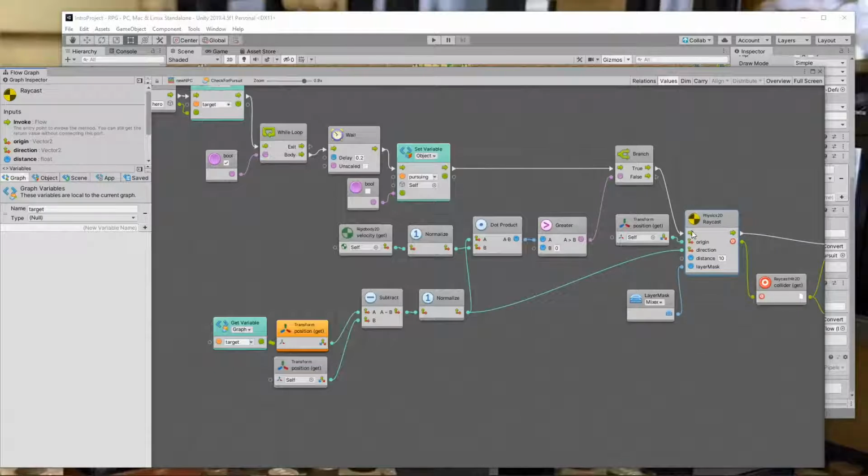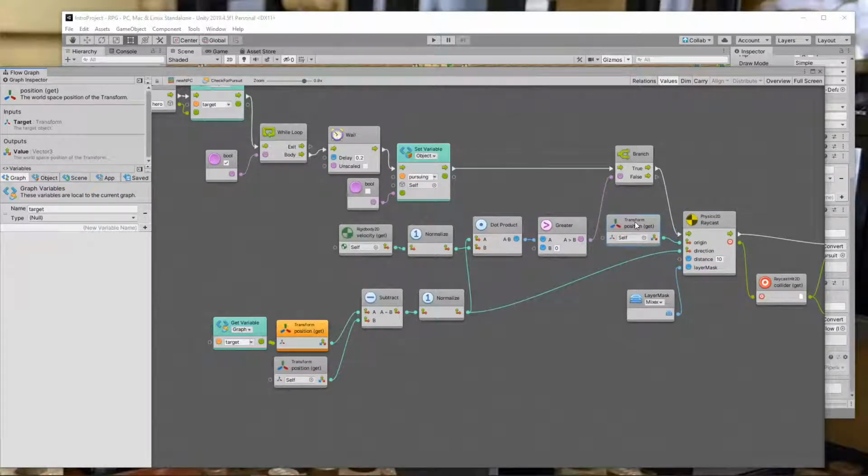It's going to say, okay, in order to satisfy this, to go from here to here, we have to pull some other information, all right? Once again, we're going to get our current position. That's going to be the place we start our raycast from. All right, so we're going to cast a ray.